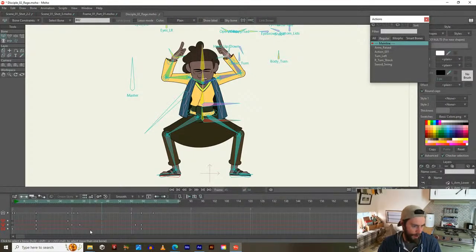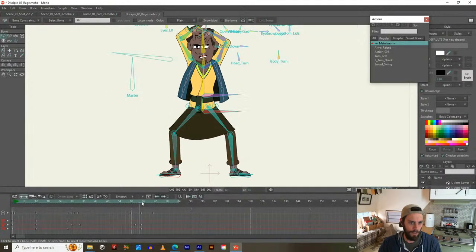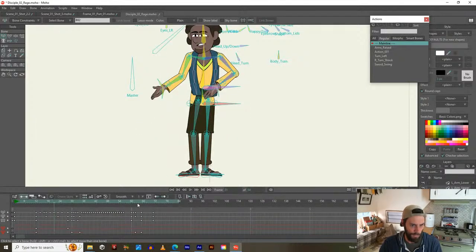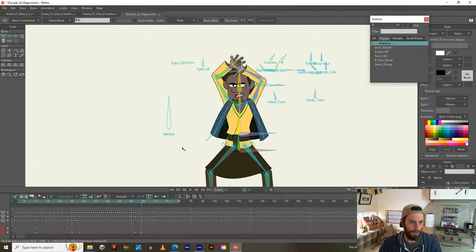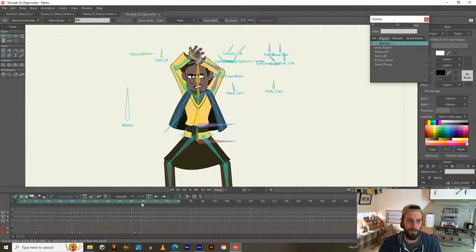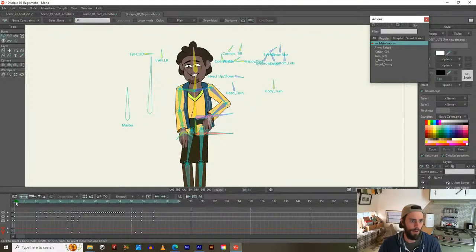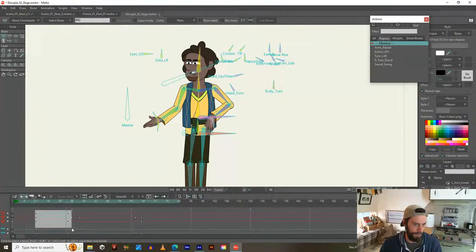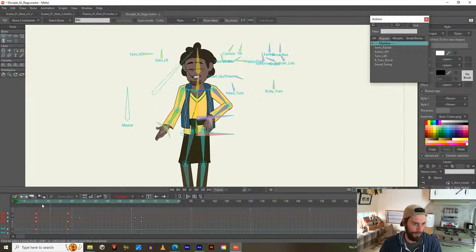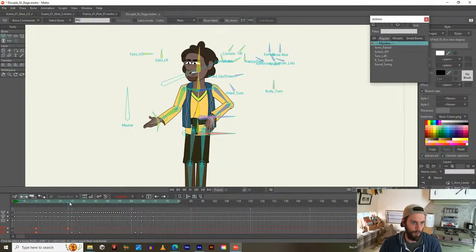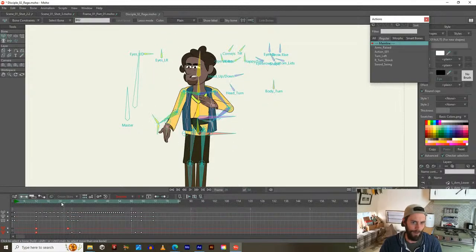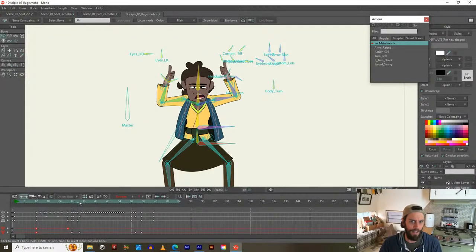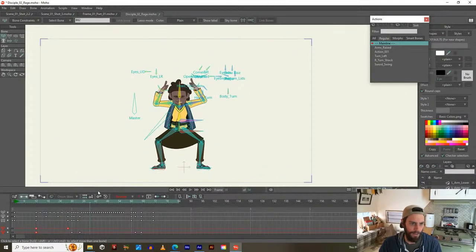Animate pose to pose. Well, I do. So if you notice, I do pose to pose, but then I adjust my keyframes in between. So I go from this pose to this pose, and it's essentially these keyframes here, which is my action. And then I hold this pose, well, not for long, but I hold it quickly, and then I go up into this pose. And then animating that one down.